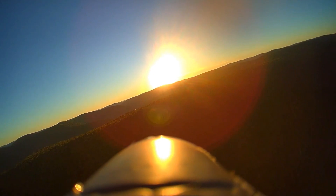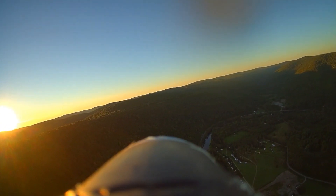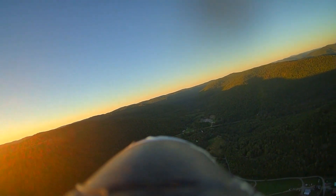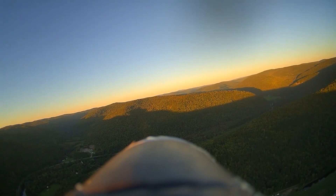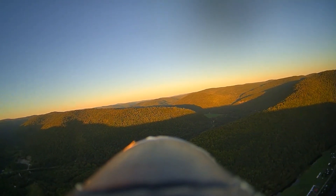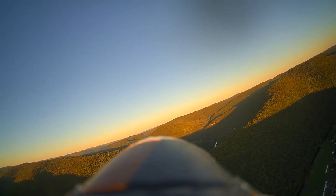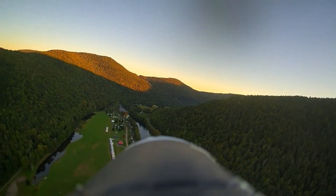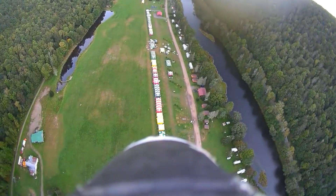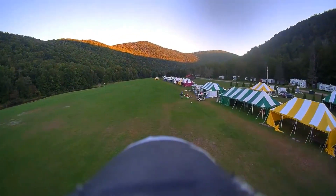This is a shot that I normally take on Sunday evening after the show is over. We get everything away, have a nice dinner, and right around 7:30 to 8 o'clock as the sun is setting, I go up with my Opterra. Unfortunately this year Sunday was lousy — we got everything away before it started to rain, but then it rained pretty heavily at times. So this is a shot I made in 2021 on Sunday night of the Peaceful Valley area from my Opterra at about just a few hundred feet above the mountains around us. You can see the tent line — a lot of it is obviously vacant now on Sunday, and everybody is gone. Just a few lost souls wanted to stay just a little bit longer, usually hanging out on Sunday night.